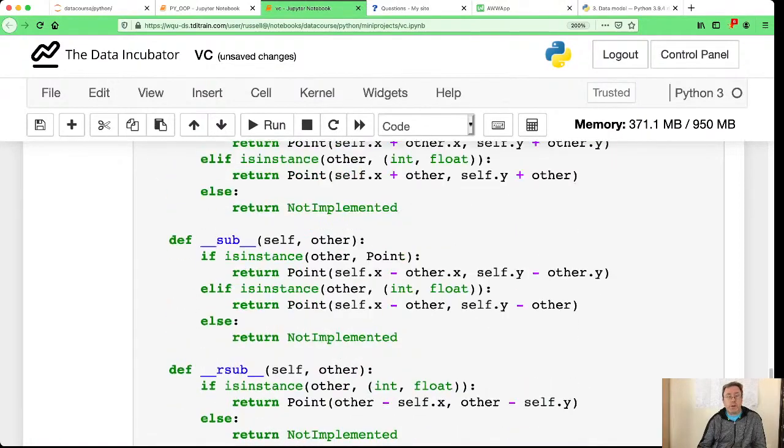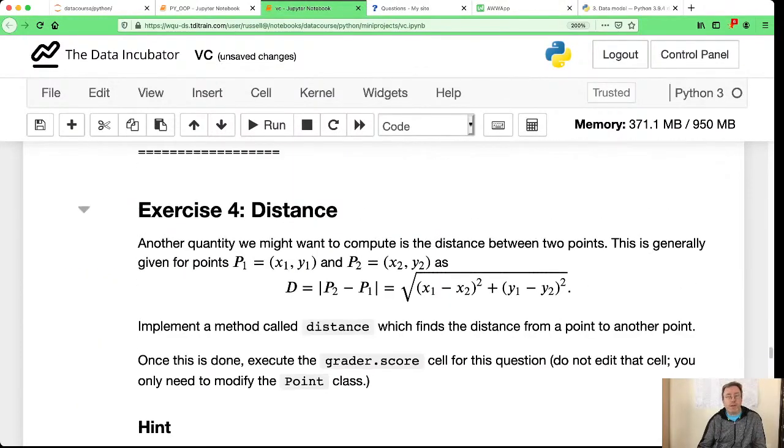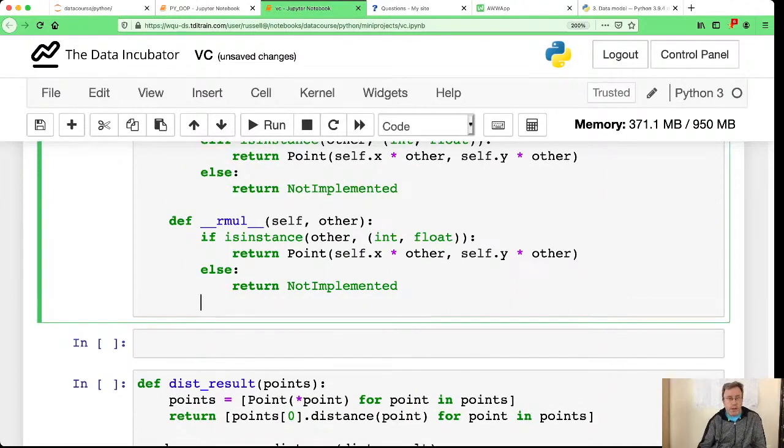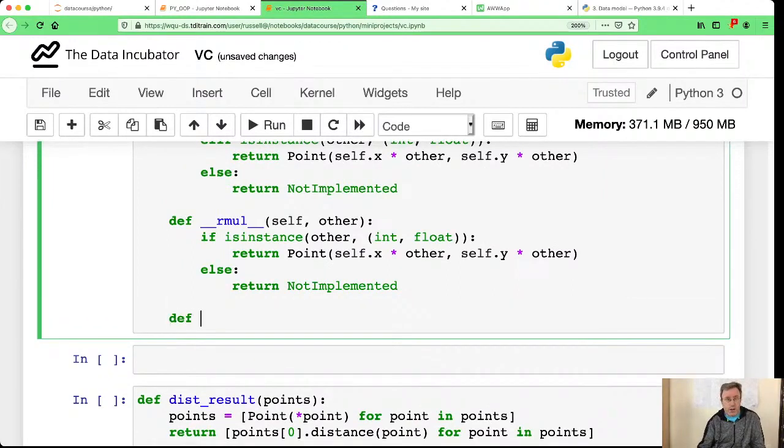So the distance, I'm not going to define as a double underscore method. There's no double underscore method for generally computing a distance between two things. So I'm just going to implement a method, def distance between self and other.